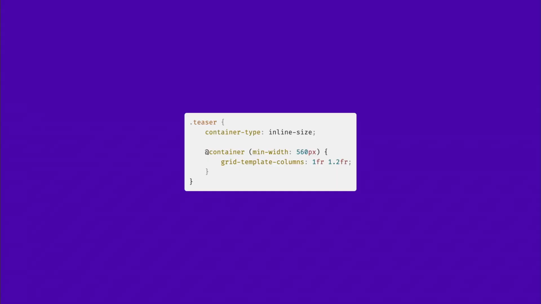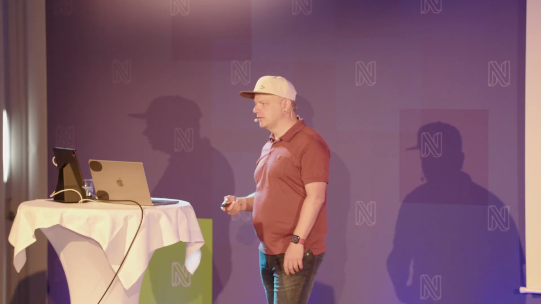And that's all you need. For example, for a teaser, you say container type, inline size. You can also give a name to it. And then you can target it with a container query and just change the design.